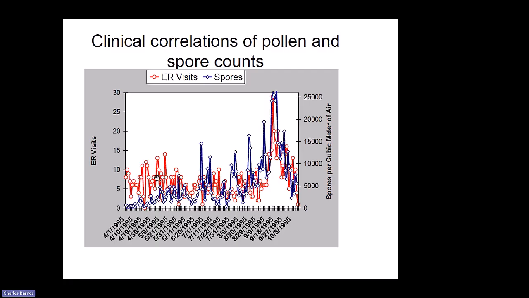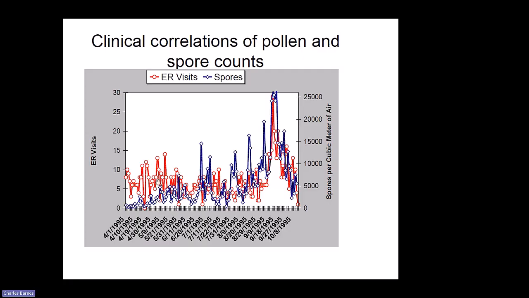All I had to do was, somebody was keeping them in the computer, and all I had to do was ask, and they sent them to me. There wasn't much paper, red tape to go through. So we're measuring our pollen and we're measuring our spores in blue, and you can see that the spore count starts early in the spring and ends up highest around the middle of September or so.